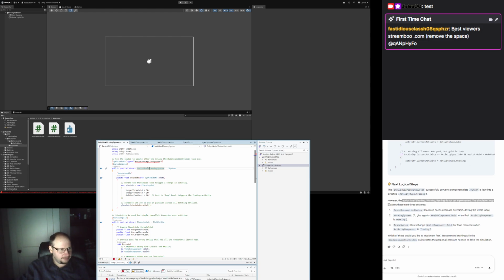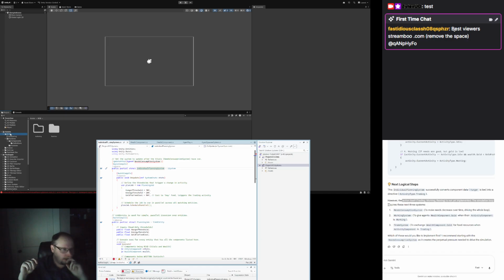Day one of a game, and so far everything is compatible with ECS, and everything is compatible with DOTS. So this game is all numbers.